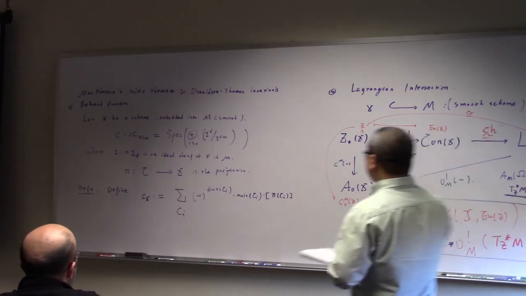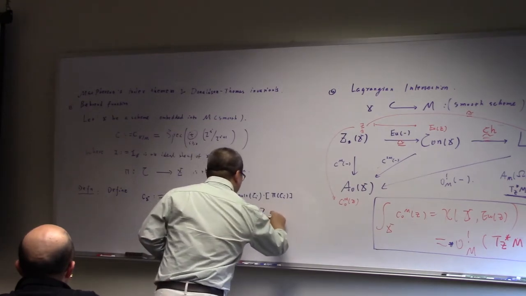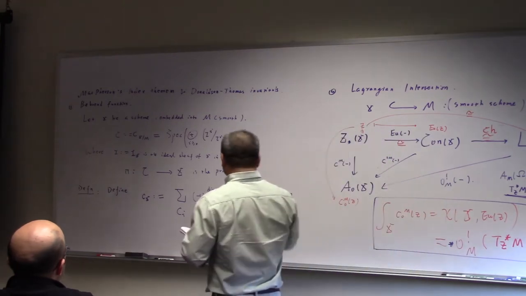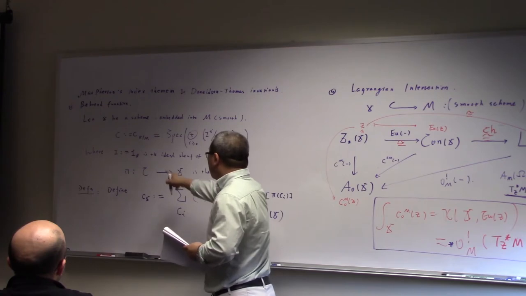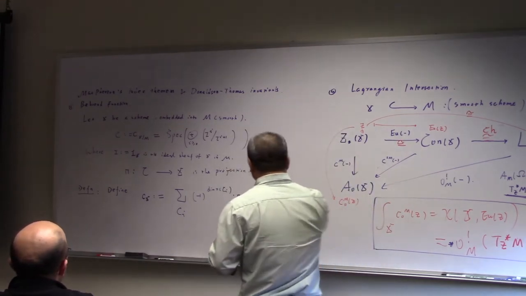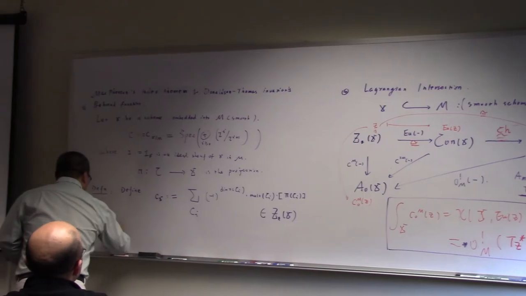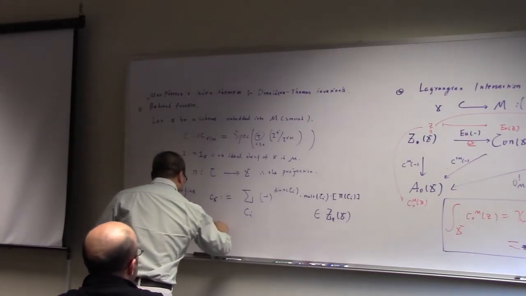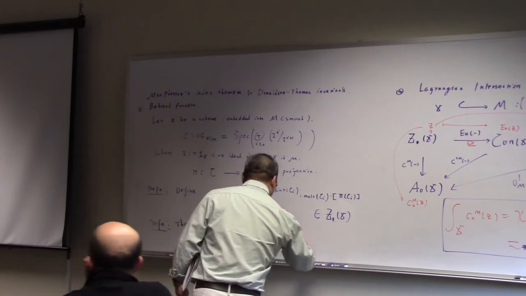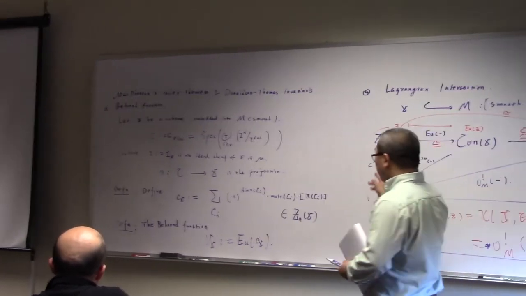So you think that this is C_i — then you have... This one belongs to this group: the indivisible cycles. I don't need to write down, because this C_i is irreducible — you count all irreducible components. Because the scheme is of finite type, this one has only finite components. And this is the multiplicity. Now the function is actually defined by the whole structure of this one. So this is the Behrend function — really, the Behrend function is a linear combination of the whole structure, determined by the normal cone of X.